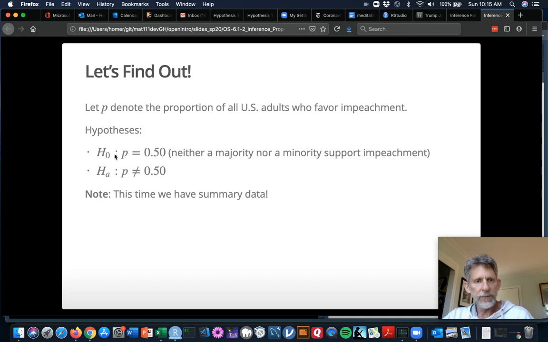And again, two hypotheses. This is another majority-minority question. There are a lot of that type of question when you're working with proportions. Null hypothesis is just going to say P is at the cutoff. Alternative will disagree. But this time, we don't have our data in a data set somewhere. We've just got this summary data that we got from this article on the web, the 52% out of the 1,526 people. So how are we going to proceed from here?